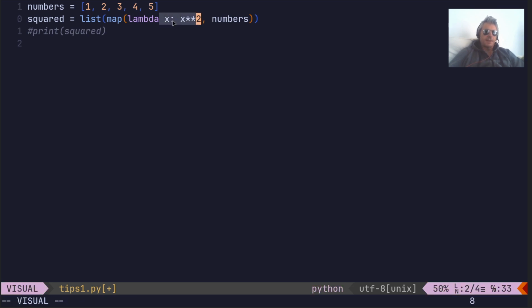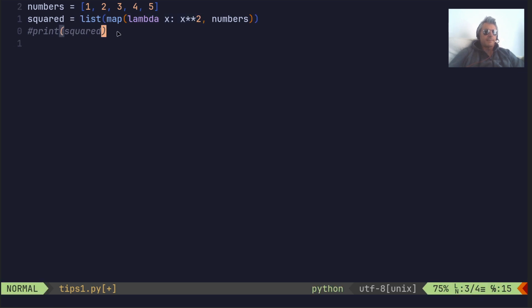So that's the first thing we need to do. And then we use the lambda keyword here. We tell Python we're using a lambda function. Then we're going to map each of the elements in the numbers list to the lambda function. That's going to build us a list.